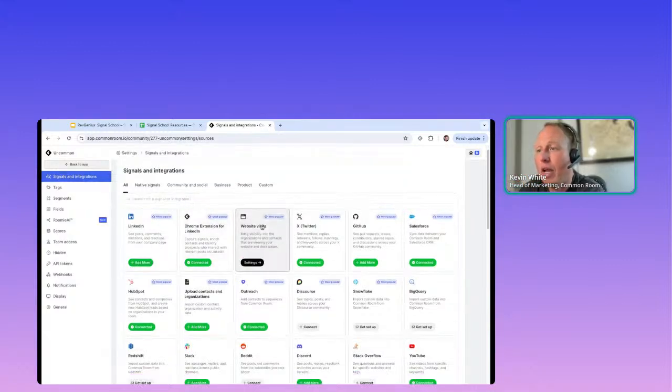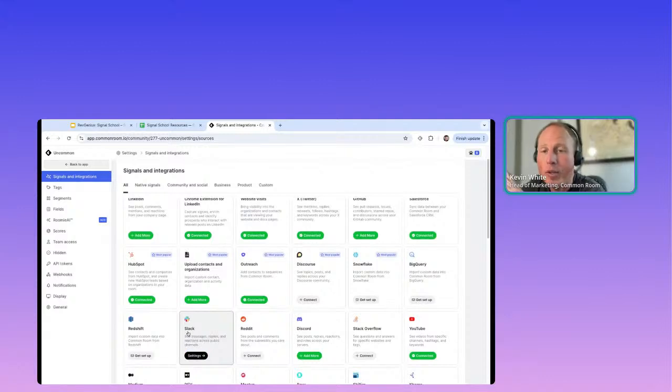And so we have this library here. If you wanted to connect to Slack, you can easily, and RevGenius actually does this. I don't know, Gino can give a thumbs up or say, yes, we do this, but essentially the RevGenius community, they connect to their Slack and they can manage all of their user and activity data by pulling in signal from Slack into Common Room. I will say though with Slack, you can't just do this for your competitors' Slack communities. You have to be an admin and have permissions in order to pull that activity into Common Room.